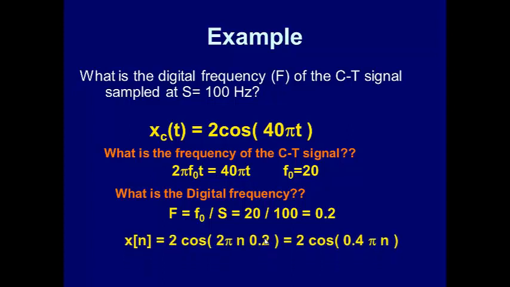Okay. Our discrete time signal then has the form, still scale 2, cosine 2 pi n times capital F, 2 pi n times 0.2, or simplified cosine 0.4 pi n. That's how we'll write it in discrete time. And I guess I broke my nomenclature. I probably should have square brackets on these, because this is a discrete signal. Sorry about that. I'll fix the slide.